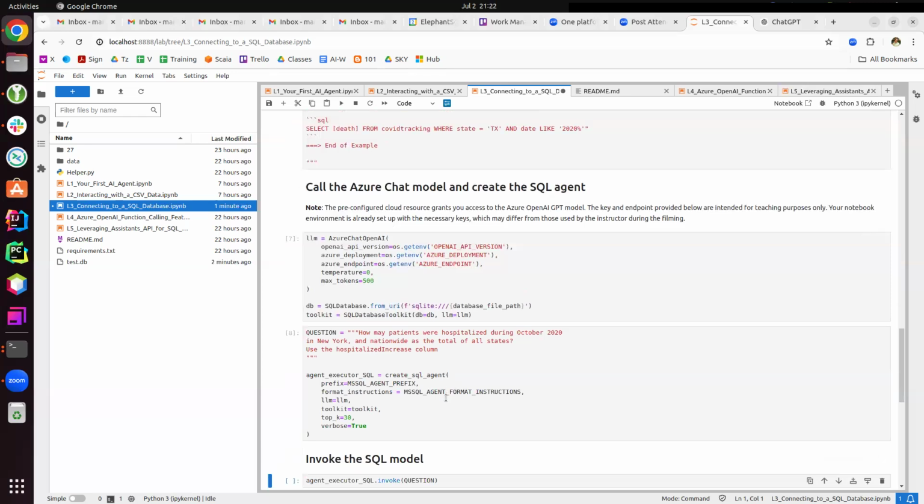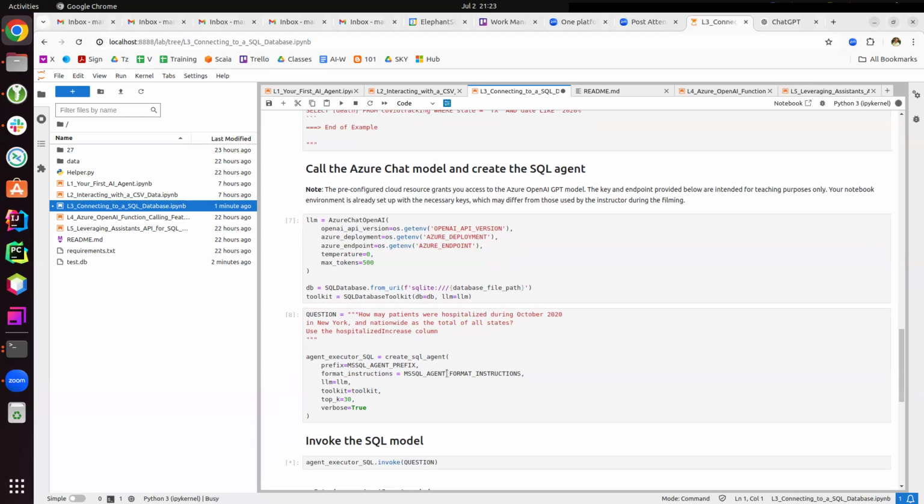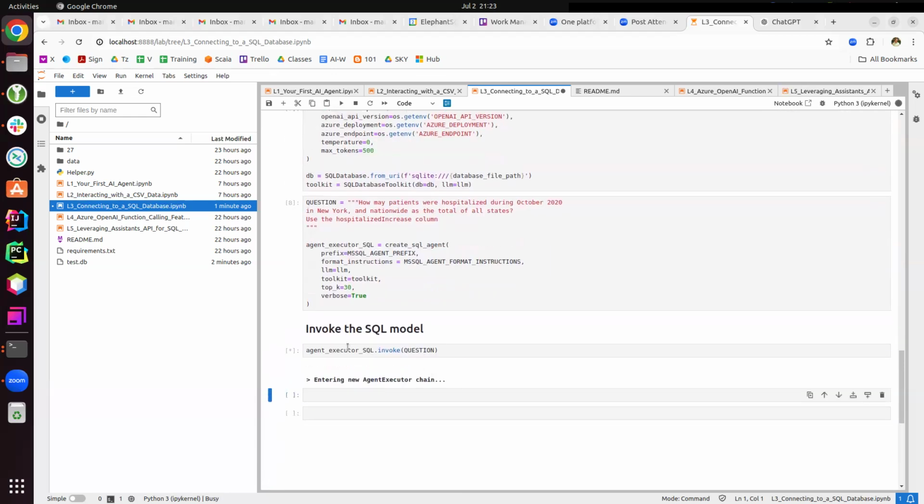So all I gave is for connections. You see, I create a SQL agent. Obviously, that's a function that talks to the database using natural language, and that is how we execute it. So as it is executing, it is going to do a few things, and all these things it will explain, comment on them. Let's see.